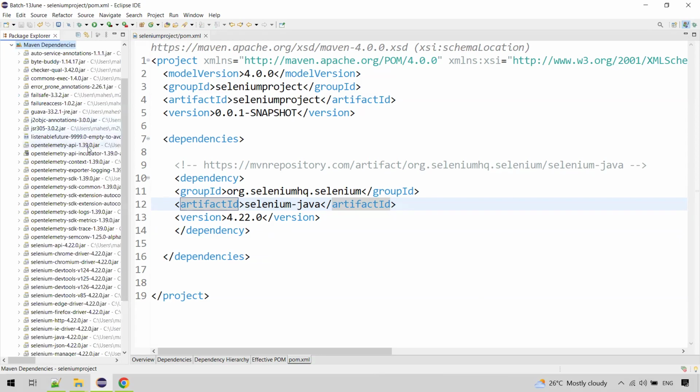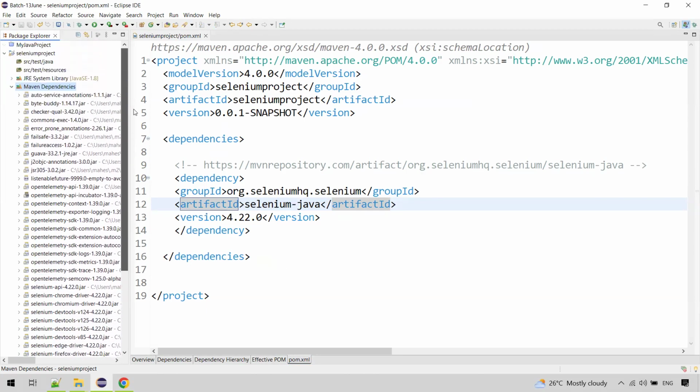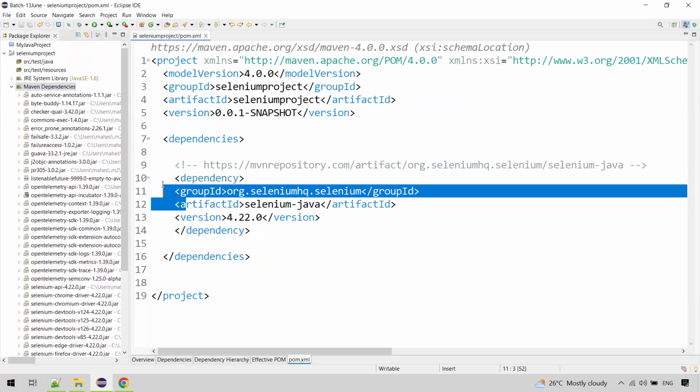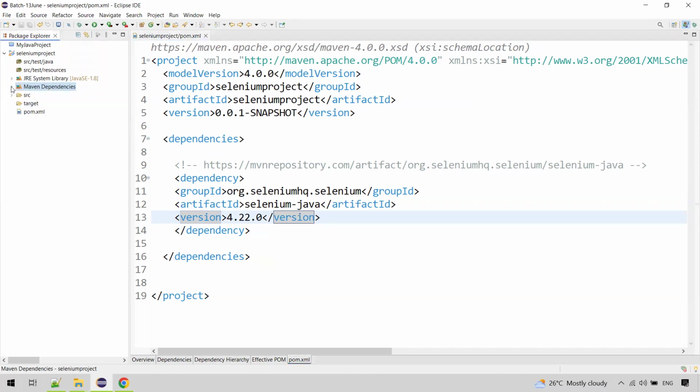So just expand it and see. All the jar files which we downloaded earlier in the first approach and added manually to the Java project have been added to the project now. But we did not do this, right? We just created the Maven project and added the dependency in the pom.xml. With this dependency, all the jar files are brought in, downloaded to your disk, and then added to your project automatically.